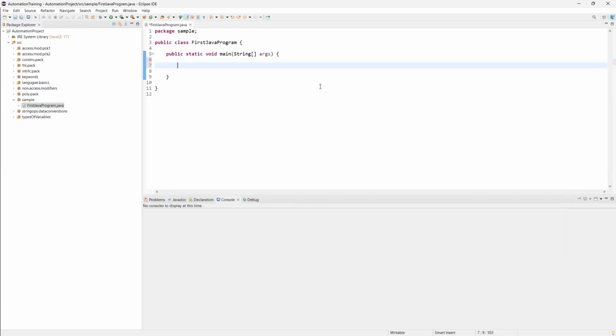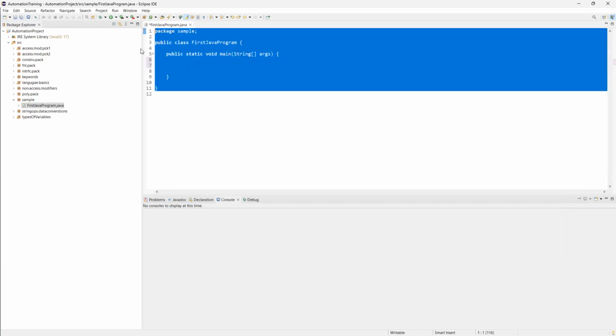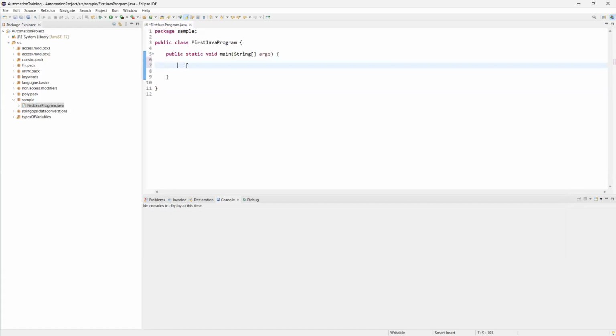So to get the interest amount, I'm going to write the instruction like this because I don't know anything about the Java programming language. Just because of the template, I'm able to create this easily with the help of Eclipse. Now I have started writing the program without having any knowledge of Java, like this.